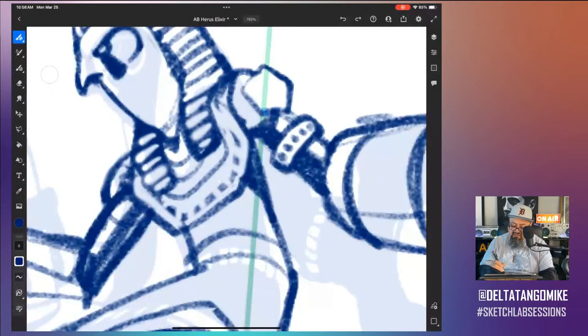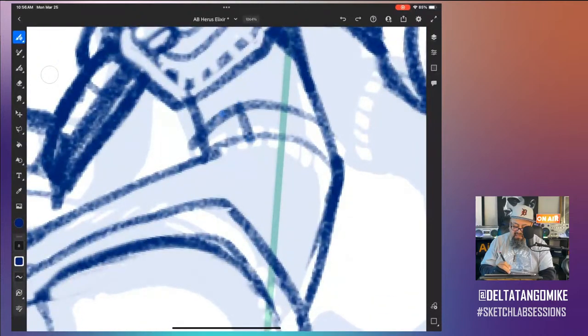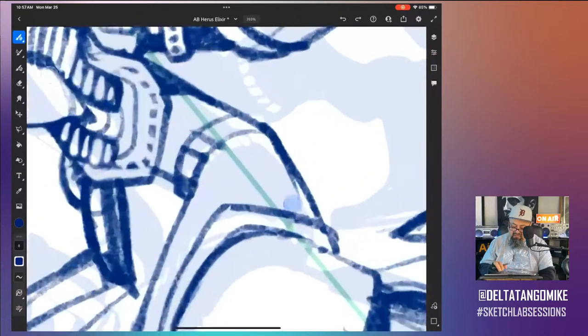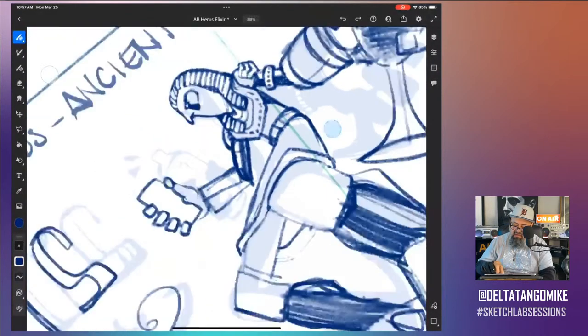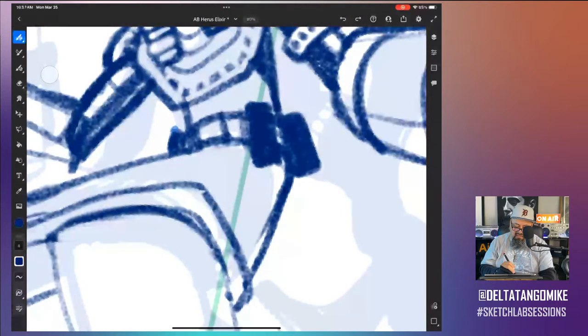Oh, yeah. So I decided to do something here. Like some kind of badge or something on his shoulder. I do like the fact that he can have a belt. And this kind of goes like this. Kind of more like that right there. That's his waist. And could he have pouches? I don't know, because I like drawing pouches. So maybe he has pouches. None of the Egyptian designs do I see people having pouches. But, you know, I can draw what I want.